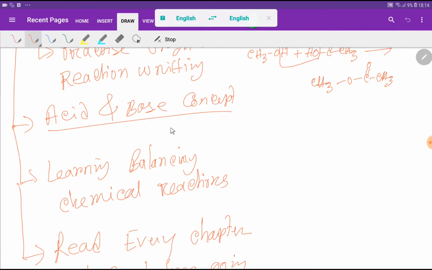Chemistry means acid and base, right? So you have to have knowledge about acid and base concepts, right? There are different kinds of theory on acids and bases of chemistry. Arrhenius theory, Protonic theory, right? Lewis concept of acid and base, hard acid and soft acid, or hard acid and soft base theory, like this. Pearson's rule, I mean.